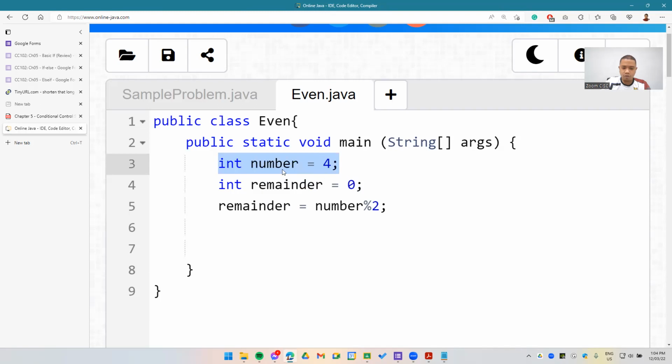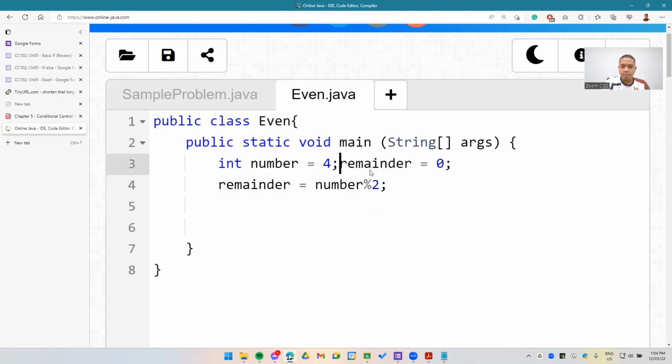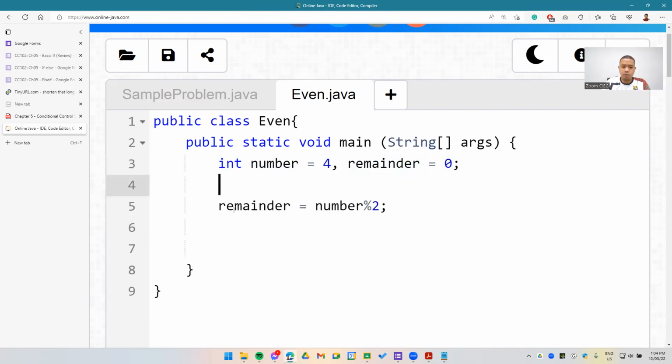You can use two lines to declare two integer variables, or you can combine them into one, but they must be separated by a comma. So: int number is equal to 4, comma, remainder is equal to 0. This means that both the variables number and remainder have the same data type, integer. Okay? So, going forward, we have the remainder is equal to number modulus by 2.